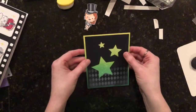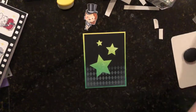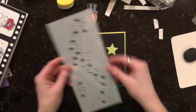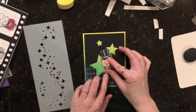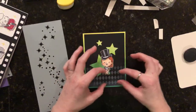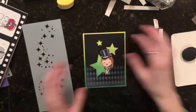Okay, so now you're seeing how this card is building, right? Looking pretty cool so far. I gotta use the pixie dust. So she is gonna be standing here, because now we've given her kind of a floor, right? I'm gonna stamp her sentiment. She's going to be standing atop that as well. Remember, again, where did I set the stamp set?